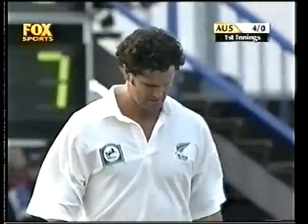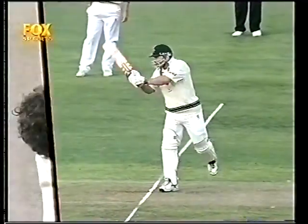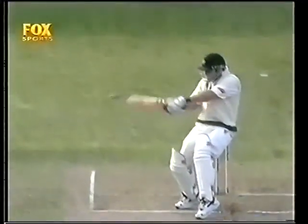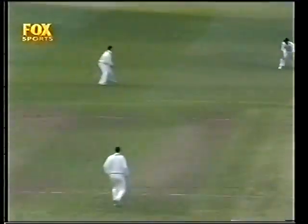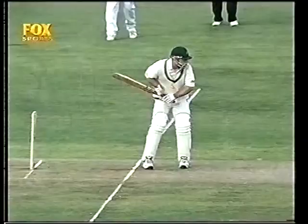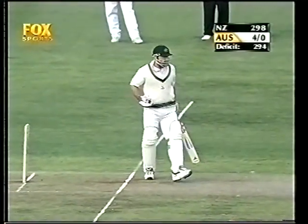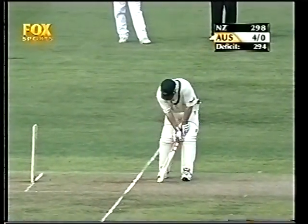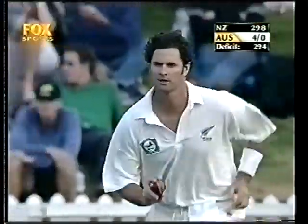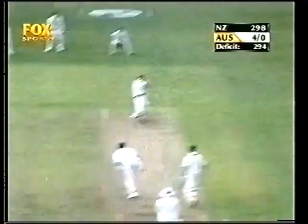As Ian Smith said, both these players are not in great form for Australia. Blewett made 17 and 8 in the first Test match. Slater made 5 and 6. And in the match last week at Napier, Slater didn't play, he was rested, and Blewett made 7 and 14. Can Australia survive? Can Cairns do some more damage?